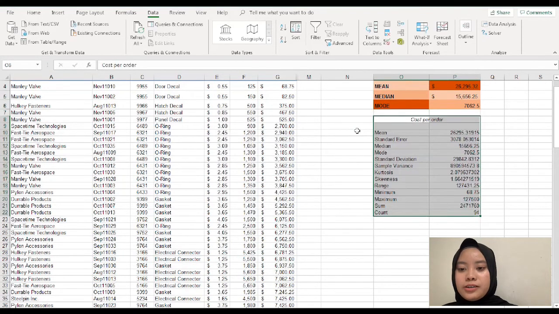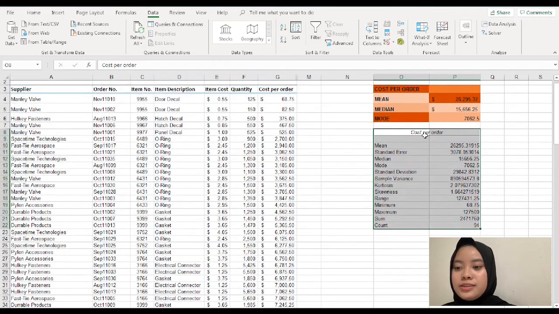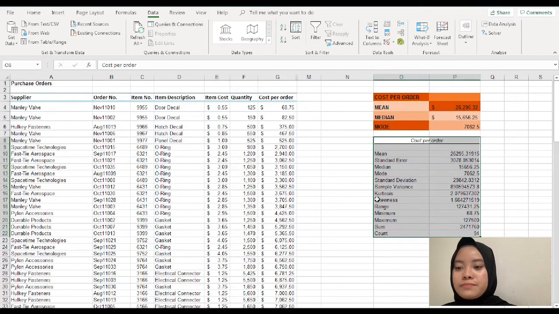Once we are done, we click OK. Okay, so as we can see, we can compare the answer that the data gave and the answer that we had done. So if the answer is the same as the data analysis, then our answer is correct.